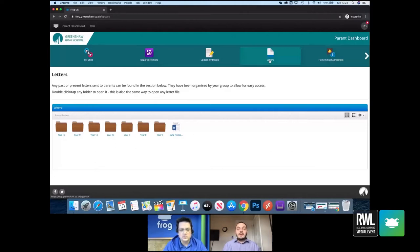We would still communicate to parents to say a trip is happening, for example, and that they'll find the letter on this section of Frog — getting them into the platform. And the thinking around this: you must be saving an awful lot in printing and staff time. Time is the biggest thing. To save office staff from stuffing envelopes, printing tutor group lists, and things like that — it saves a hell of a lot of time, which is always going to be a priority.